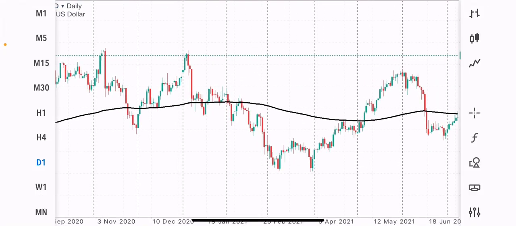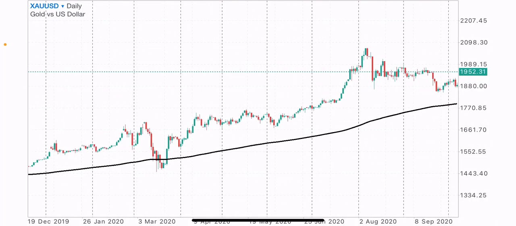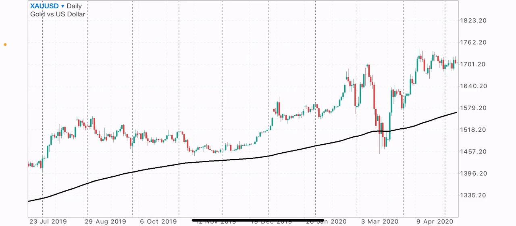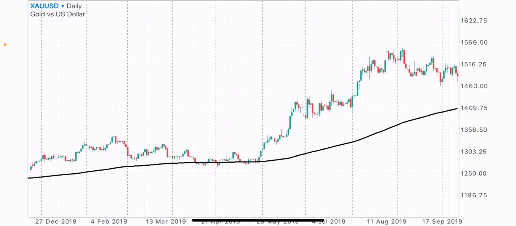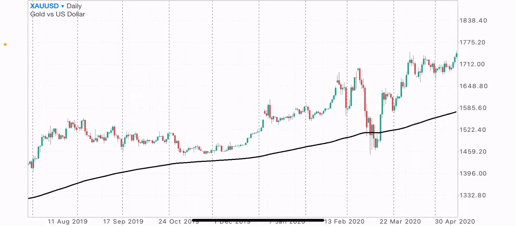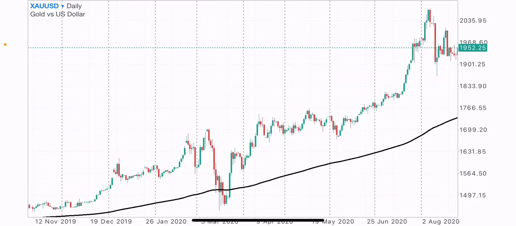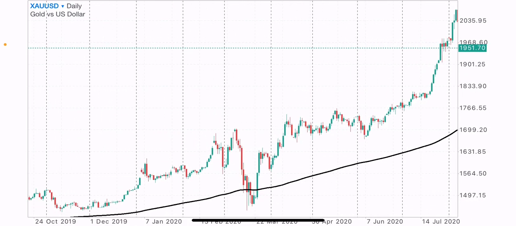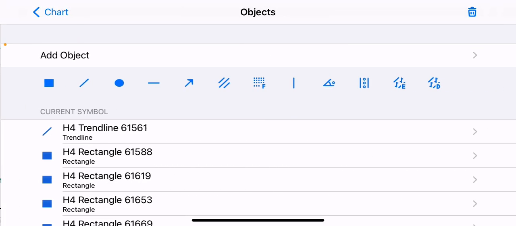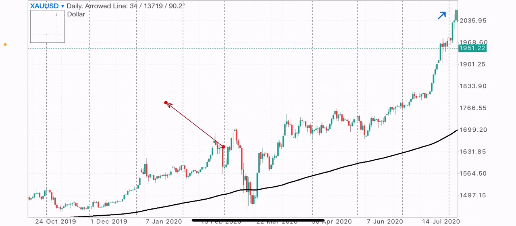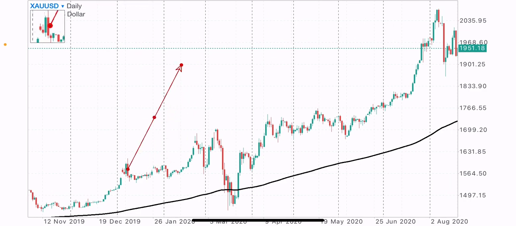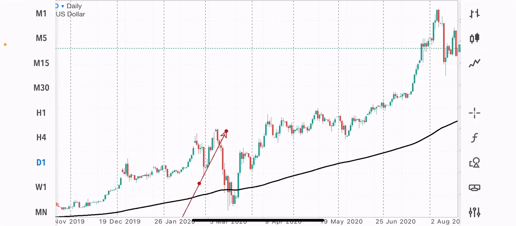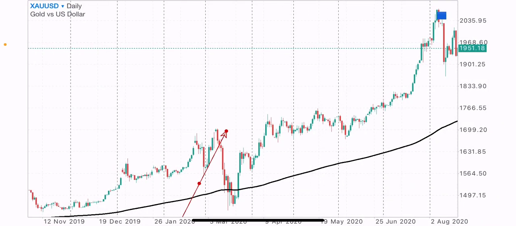All right, so this is gold against USD, in the daily time frame. As you can see, we're having an uptrend here. Let me just find an object to use. Okay, like this. All right, this is the first structure that we had, and then we had a break of structure here, right? Let me show you when we had a break of structure. We had a break of structure there.